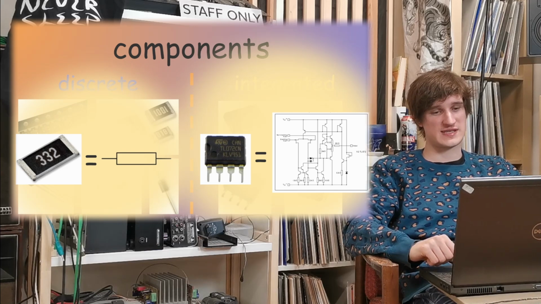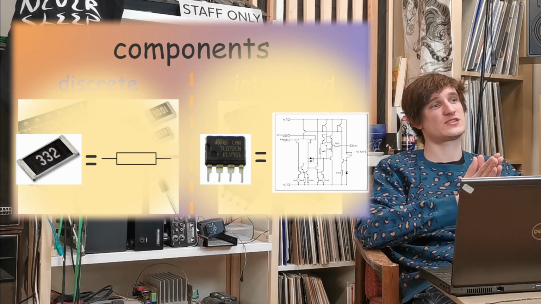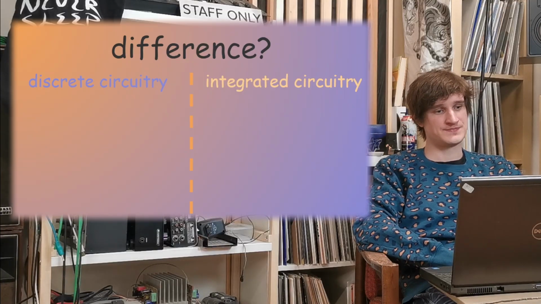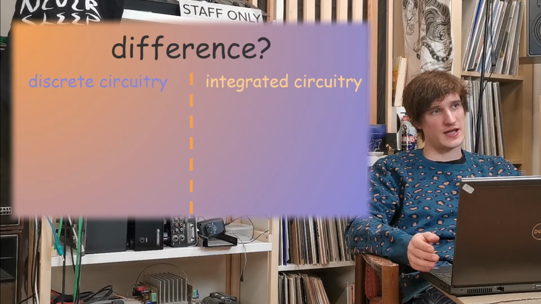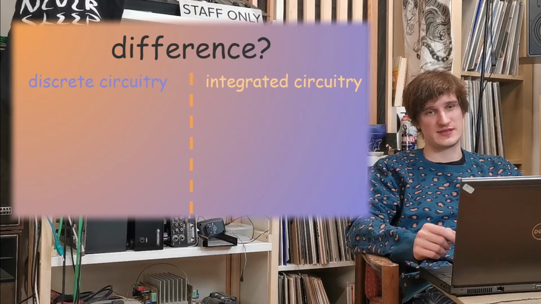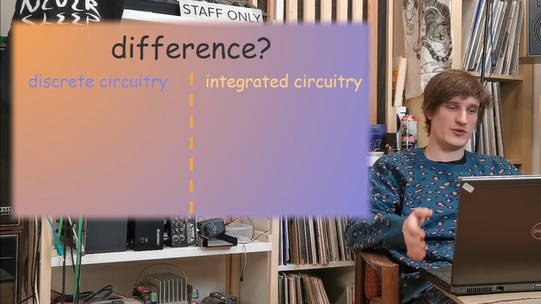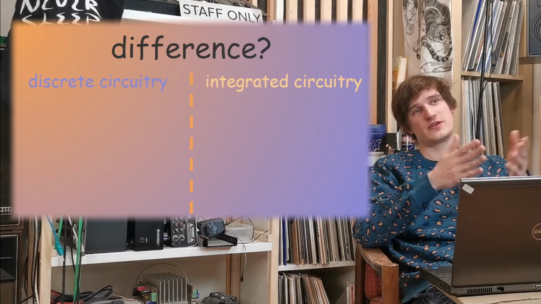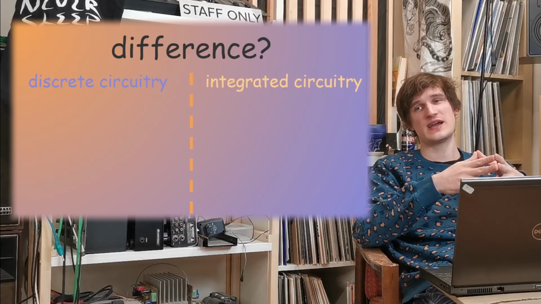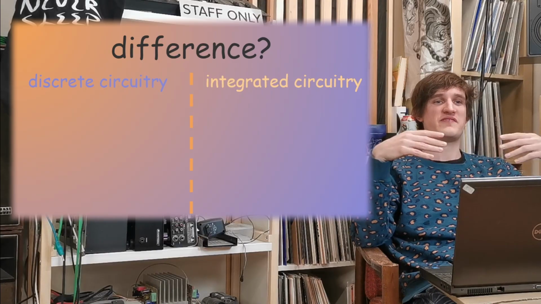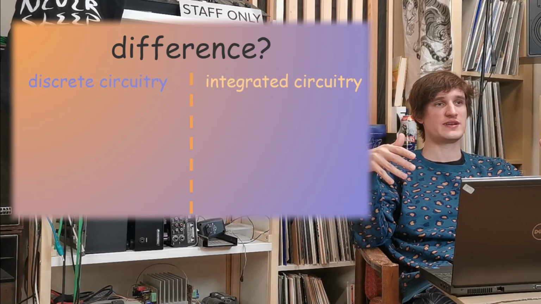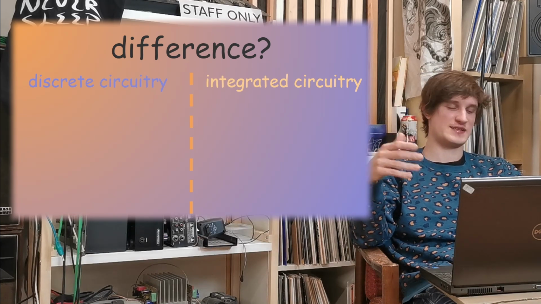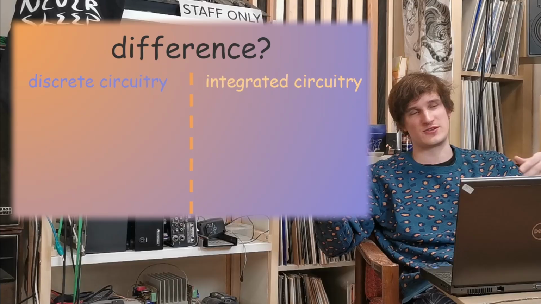So yeah, what I want to say is just technology is changing, and we are just getting better also with integrated circuits. And I want to again speak about this debate about difference between discrete circuitry and integrated circuitry, because it's a very interesting topic, and there are really no very obvious answers in this field. You can't say that discrete is better and end of discussion, or you can't say that integrated is better and end.